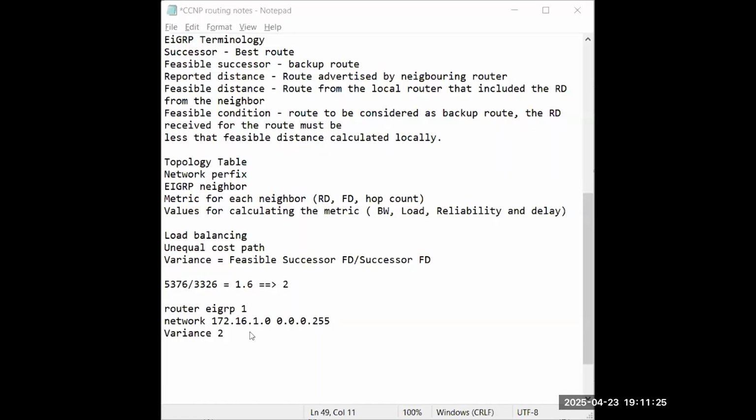So this is just a configuration about the variance. Let me share the screen. Now let's go to another topic, route summarization.